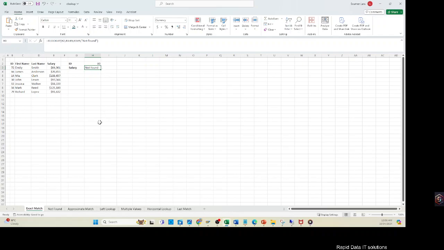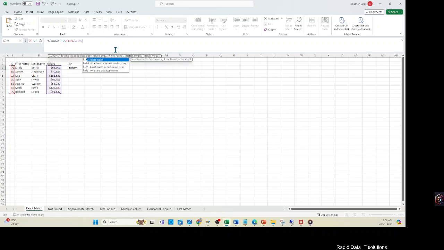Now we want to do an approximate match as well. So let's do one more. Let's not put this one here, and let's put another argument here, this number -1, because we want to say if it doesn't find that value, let's find the next smaller match.